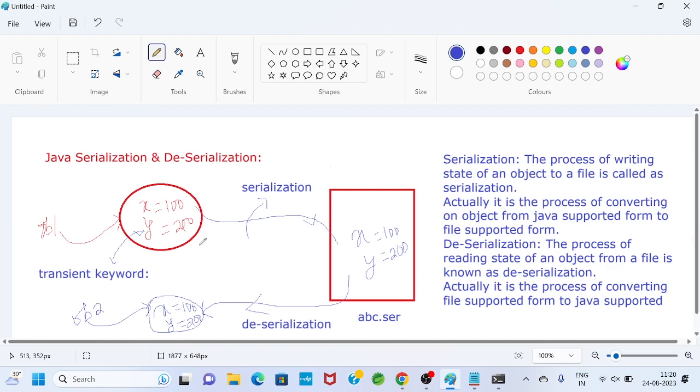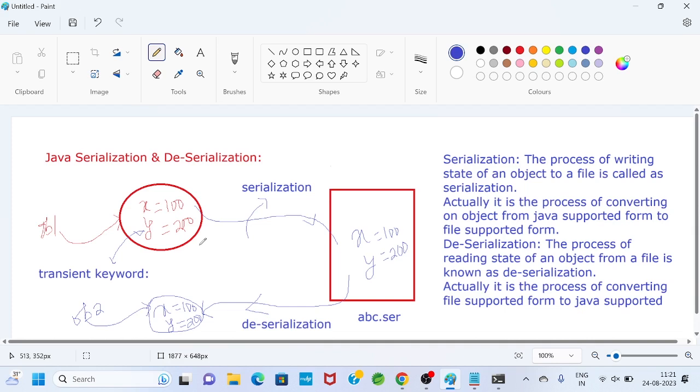Y is an int type variable, so the default value of int is 0. So the JVM will ignore the original value of a transient variable and save the default value. That value 0, the JVM will save into the file. This is the purpose of transient.